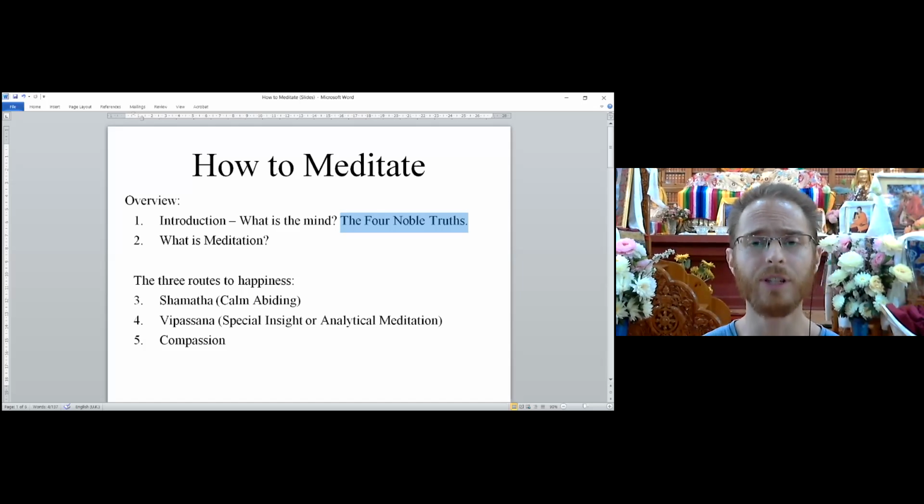It was the first teaching given by the Buddha here in India, in Sarnath, and it really talks about the very framework of what the whole Buddhist project is about. What is it that we're trying to do, what is the goal here, what does it mean to attain enlightenment, and what does it mean to work on oneself, and so forth. So this is what I will be addressing today, these two topics.